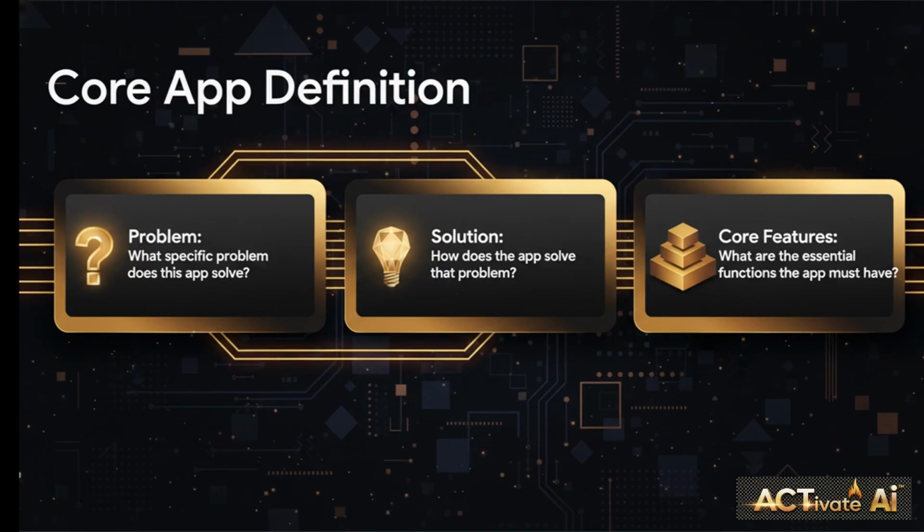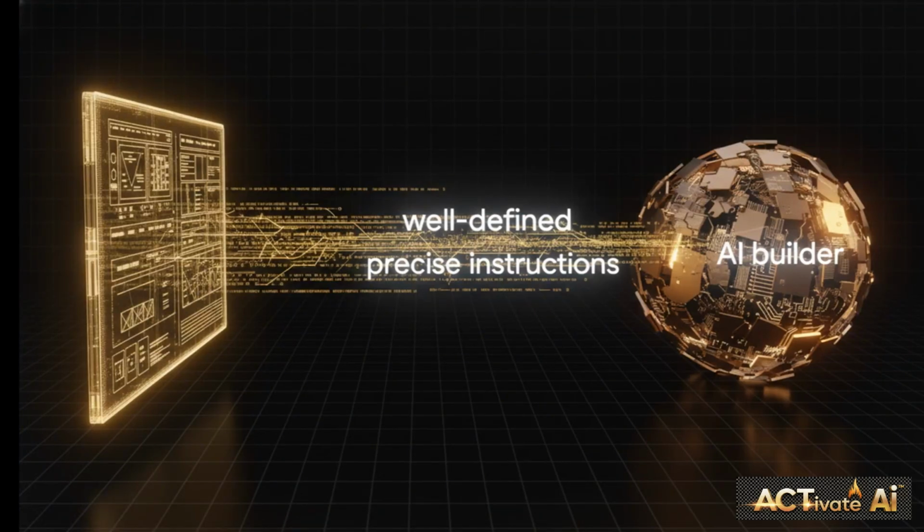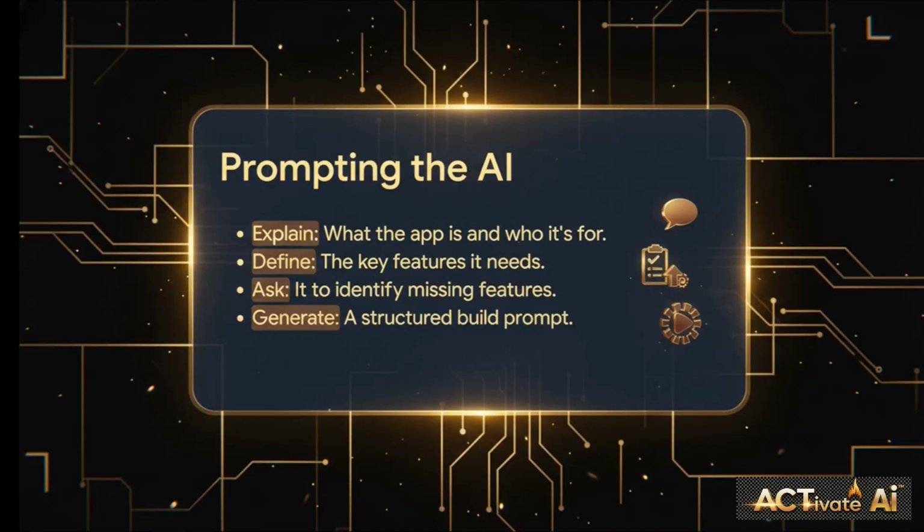Now your blueprint meets modern technology. So instead of coding it all yourself from scratch, banging your head against the wall, you're going to translate your well-defined plan into a set of precise instructions that any AI builder can execute for you. So you feed the AI your entire blueprint. And here's the key. You also ask it to be your partner, to identify the gaps, to suggest missing features, and to offer improvements. The final output of this step isn't actually the app itself. It's a complete, refined, and structured prompt that's ready to generate an amazing first version, that one-shot prompt.